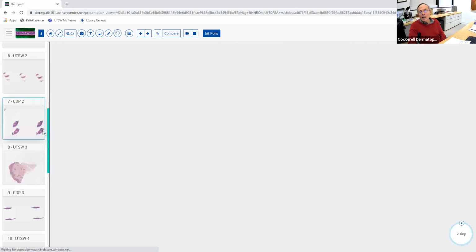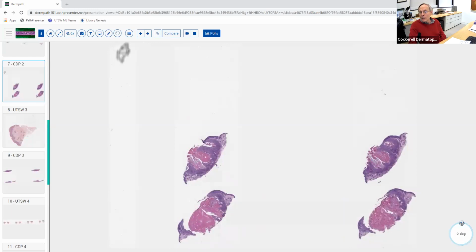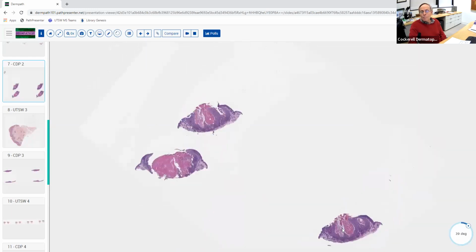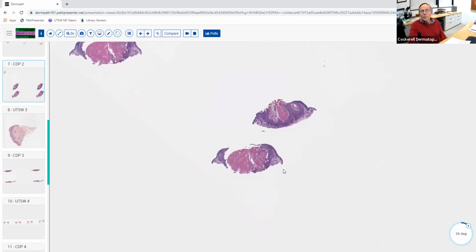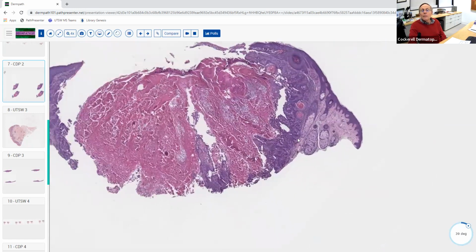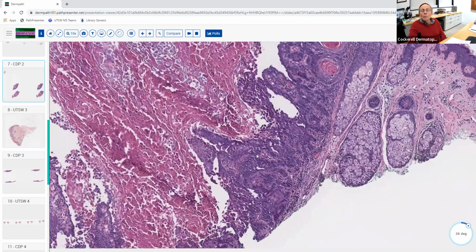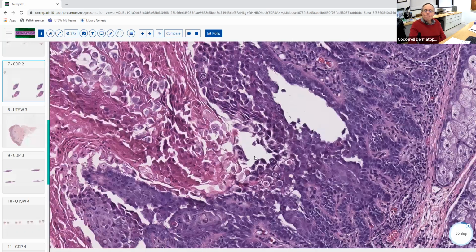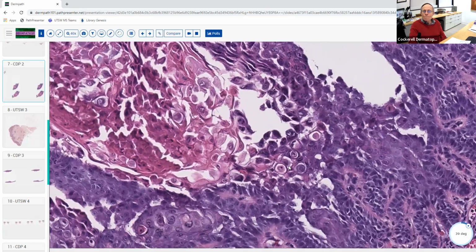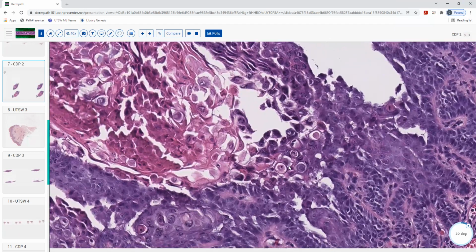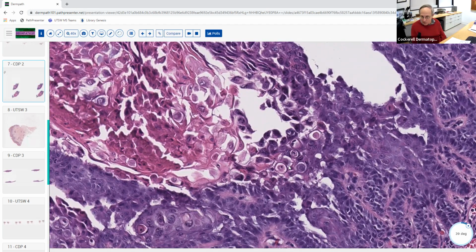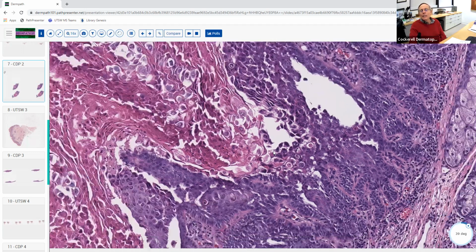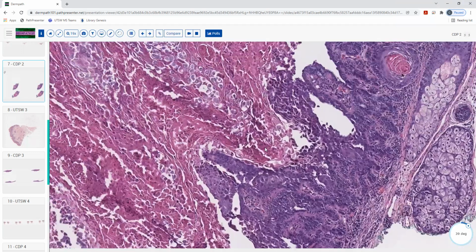And I'll show you this in contrast. So again, we talked about other reaction patterns. This is a lesion with a different reaction pattern. So who knows what reaction pattern we're looking at here? Is this like acantholytic dyskeratosis? Yes, good. This is like a warty dyskeratoma? Yes, exactly. This is warty dyskeratoma, and this is acantholytic dyskeratosis.